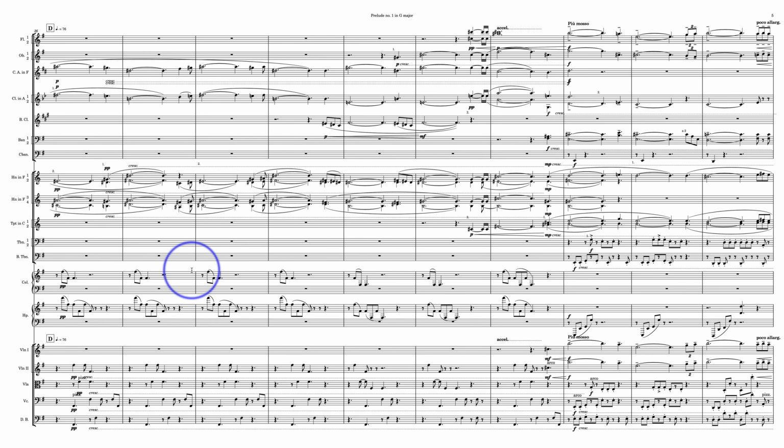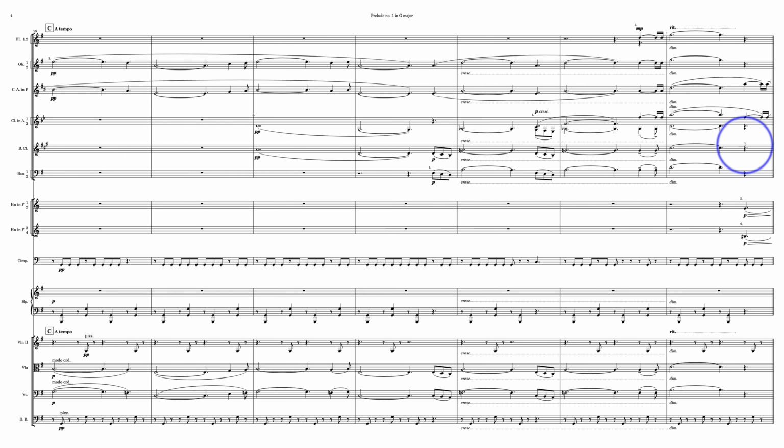All right, now I'm just going to jump up. I just want to see how everything ties together. Yes, so you have the diminuendo, piano, diminuendo, and then tying from these.